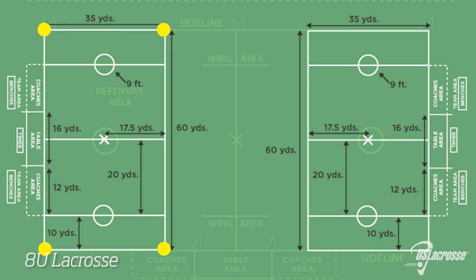4 cones are used to mark the corners of the field. If lines cannot be painted onto existing fields, several cones may be used to mark out the field.